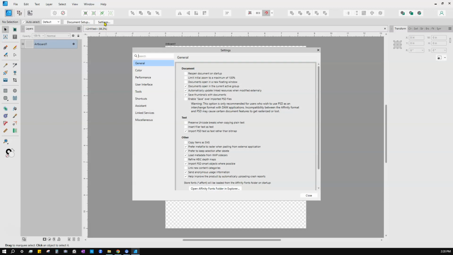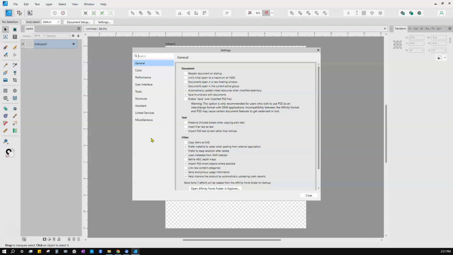Now, I haven't changed a lot of things in here. Most of the changes are on 2 different sections under User Interface and Tools. I'm going to go through them in sequence here. You can feel free to hit pause on this video long enough so you can look at what my settings are and match it to your interface on your Affinity application.